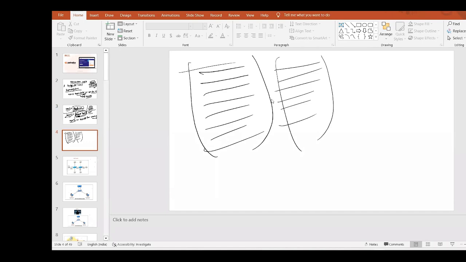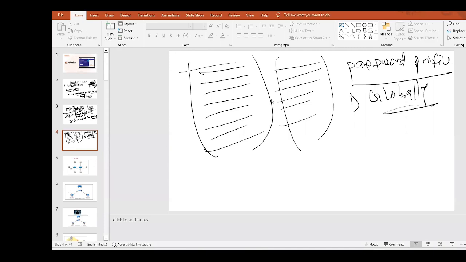We will also see the password profile. What is a password profile? There are two kinds of password profile. One is global. What is global? I will explain that later, I'm just giving a preview. The second is user based.